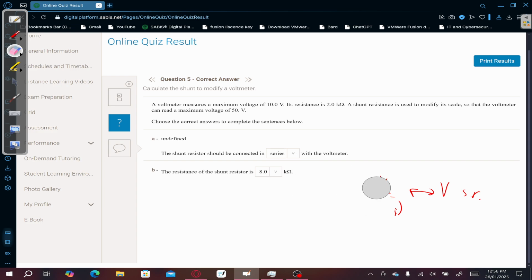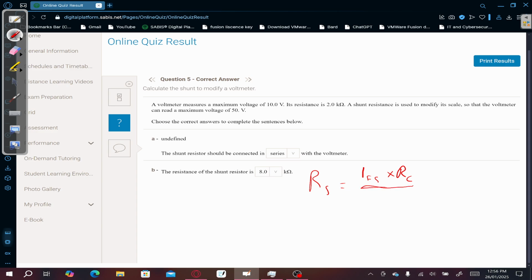For the ammeter, it's a totally different thing. This is the formula: the shunt resistance is equal to IFS, the maximum current it can read, times the resistance of the coil. We call it I full scale because it reaches the end of the meter. So I full scale times the resistance of the coil, which is the current resistance. Don't memorize it as R coil; memorize it as the resistance of the current.